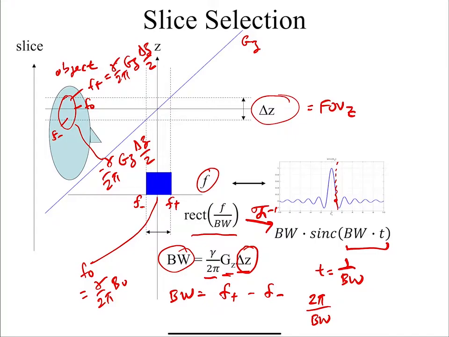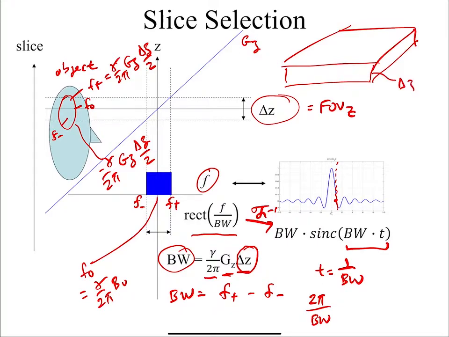So we excite a slice, and let's say we look at the slice sideways, like 3D. So this is the delta z, and then within that there's an FOV of x and an FOV of y. Okay. So if we took a slice of the brain, then it might look like, you know, there's a brain in there. So what we've been talking about so far is FOV of x and FOV of y, assuming we excited that slice. Now we're talking about how do we actually excite that slice.